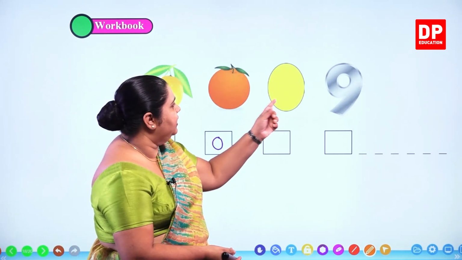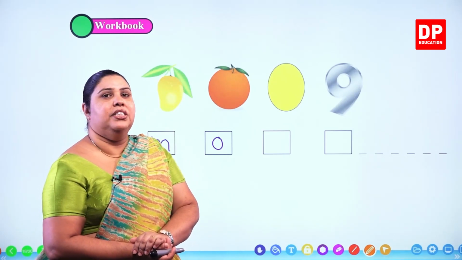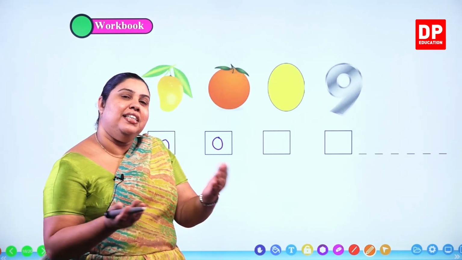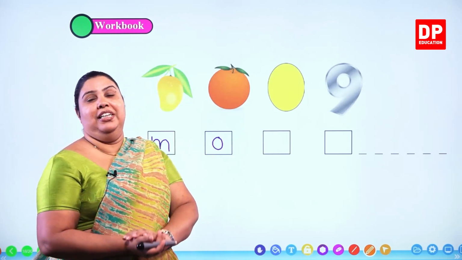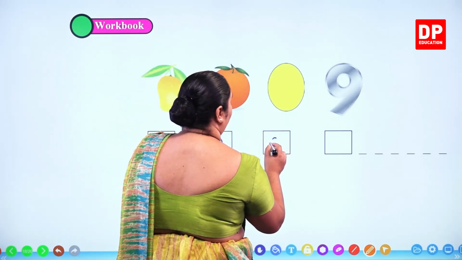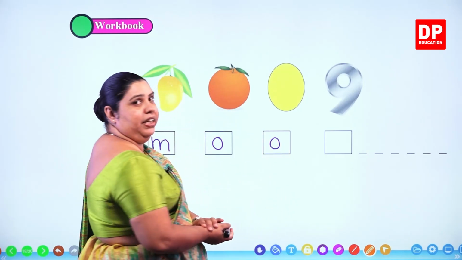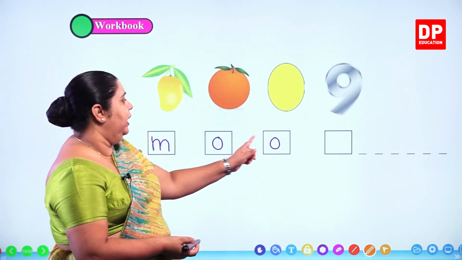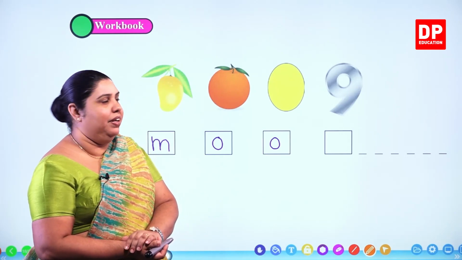Then what is this shape? It's just like an egg. What is that shape? It's oval. Oval shape එක පුතේ. Oval starts with letter O. We have 2 O letters. O අකුරු දෙකක් ආවා නේද පුතේ?